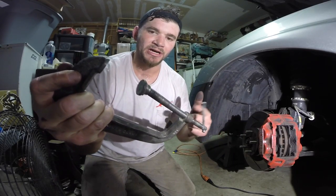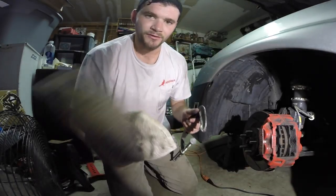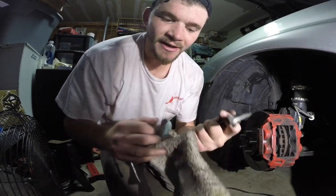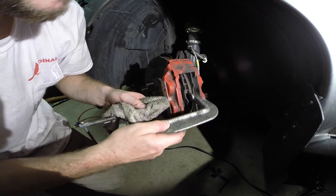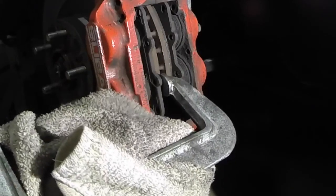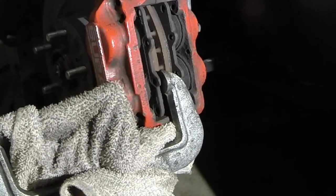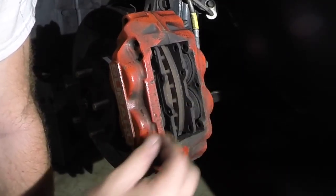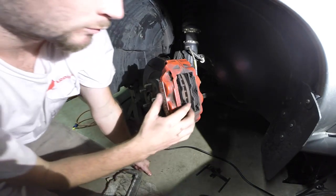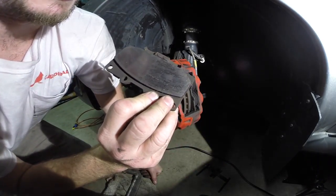Here's the clamp — this is going to compress the caliper and relieve the pressure so you can slip the brake pad right out. If you're worried about scratching the surface of the caliper, you can put a rag on there so you don't scratch the paint. I like to get a little bite on the edge of the brake pad and a little bite on the edge of the actual caliper. It'll start compressing slowly, and when it starts to work, your brake pad will wiggle because the pistons are compressed. If you've got large muscles, sometimes you can just use those. That's one worn-out brake pad!